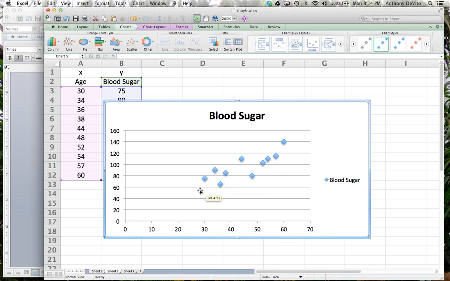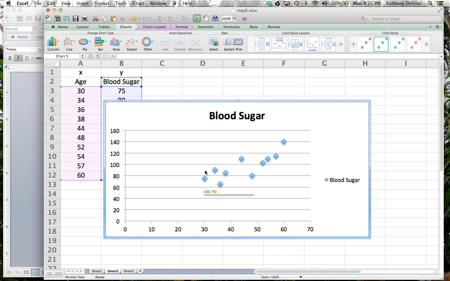Slope's important because the slope tells me how fast it goes up. So if I look at this chart here, well, as age goes up, blood sugar goes up. But now it's important to me to know how quickly blood sugar goes up. In other words, if blood sugar goes up very fast, then I know age is an important factor that I have to take into account. But if this is relatively flat and as people age, their blood sugar doesn't go up very much, well, that slope tells me that I don't have to be too concerned about advancing age being a factor in high blood sugar. Okay, but maybe this is in between somewhere.